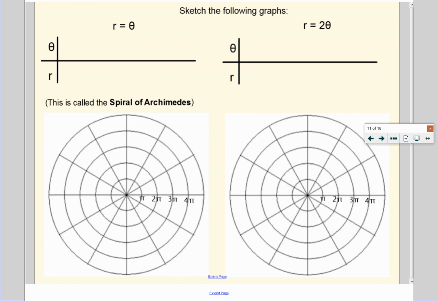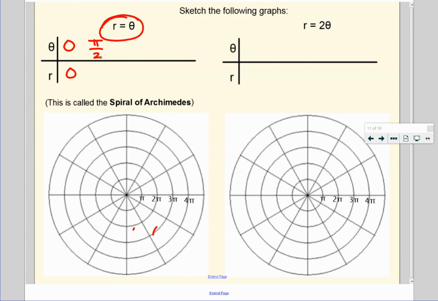So we make tables of values just like we do with normal graphs. Instead of x's and y's, it's r's and thetas. The first equation, well, the only one that we're going to graph is r equals theta, okay? Which means whatever my theta is, my r is going to be the same thing. There's not really a whole lot to plug in here. So if theta is 0, r is 0, okay? And we just choose common values of theta that are easy to use. You can count by whatever you want.